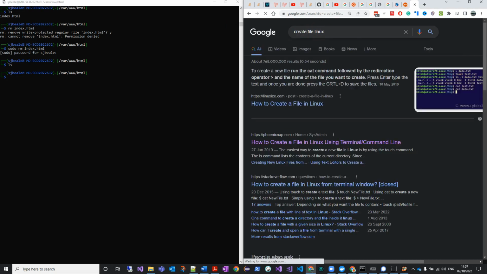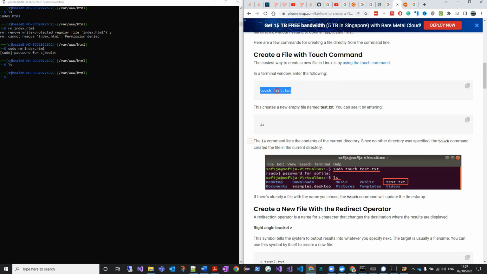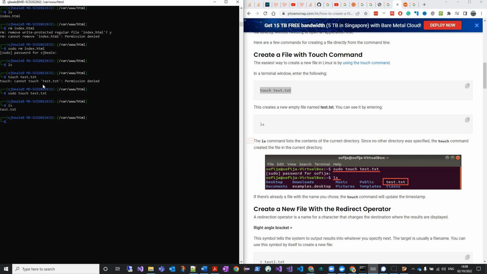And the best way I think to do that is just through the touch command. Okay, so if I just press touch test.txt, and then I will do it with the sudo. Okay, so touch. Okay, and then I've got a test.